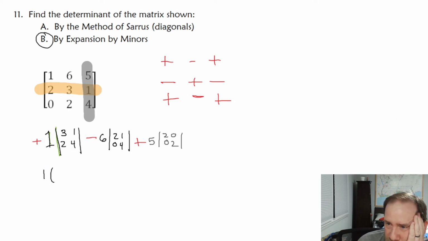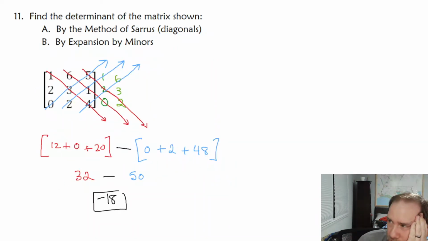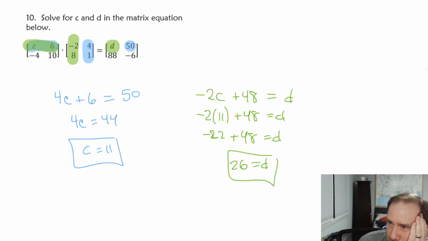Anyway, what's this going to be? This is going to be 1 times 12 take away 2. Remember, the determinant is 12 minus 2. I'm putting emphasis on the minus because a second ago, when we were doing matrix multiplication, it was this times this plus this times this. There are a lot of little fiddly rules where you might forget when you're supposed to add and when you're supposed to subtract. Best thing you can do is practice a bunch.